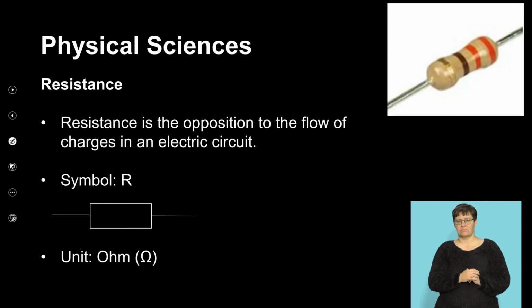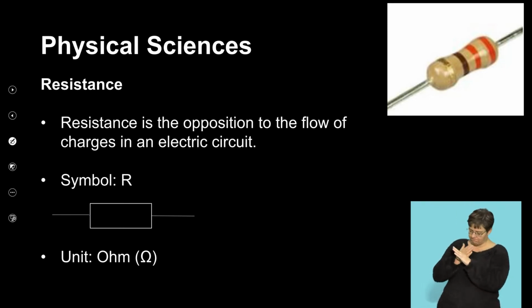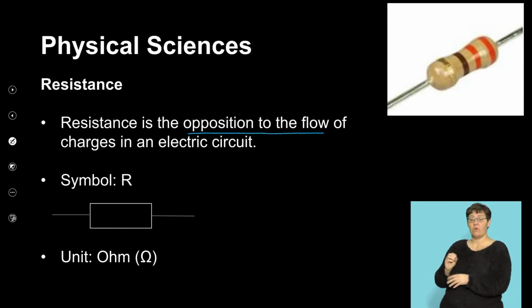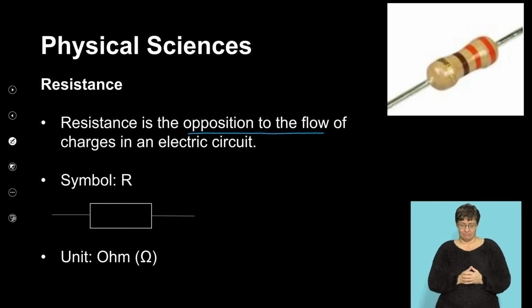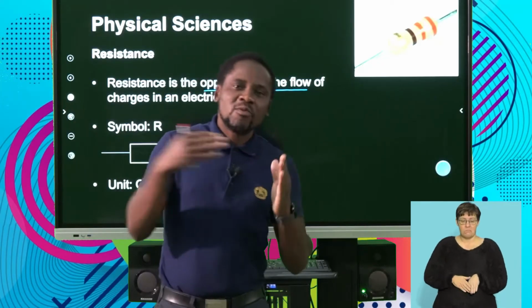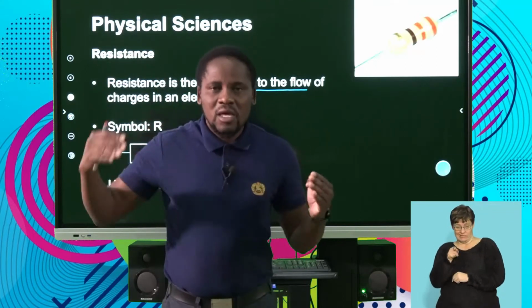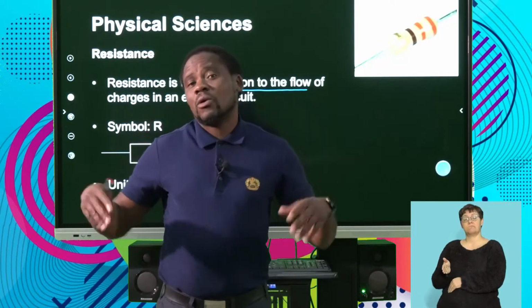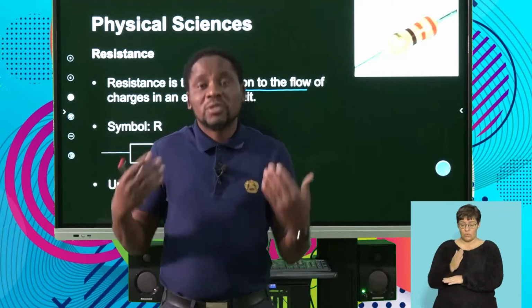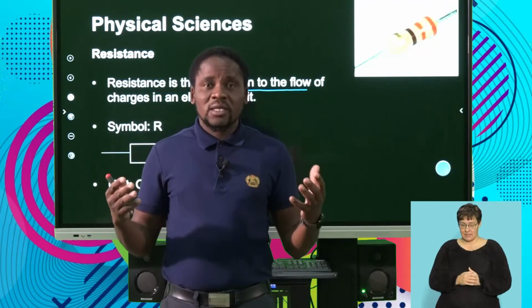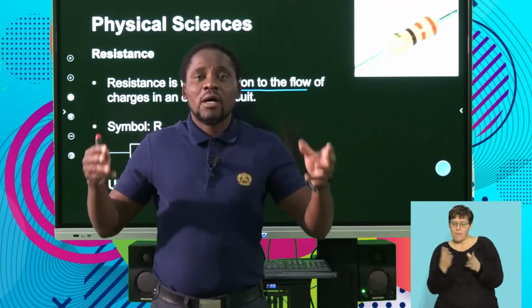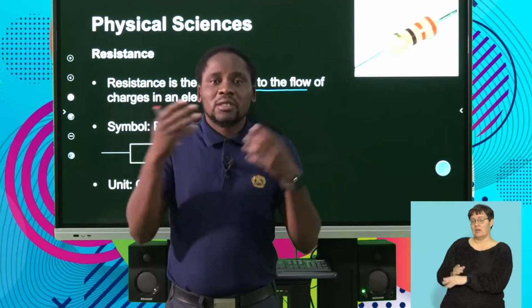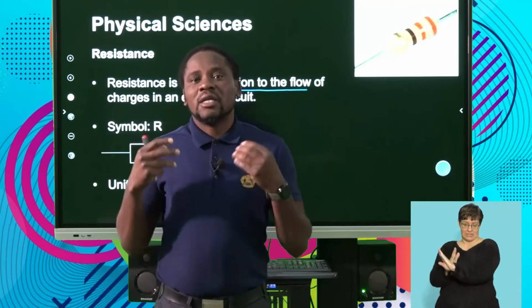Now let's look at the concept of resistance as a quantity. Resistance is the measure of the opposition to the flow of charges in an electric circuit. Remember, the moment we have charge moving through a conductor, then to some extent, in reality, we have some opposition to that flow or to the current, which is what resistance is. The measure of how much that flow is opposed is what we refer to as electrical resistance.